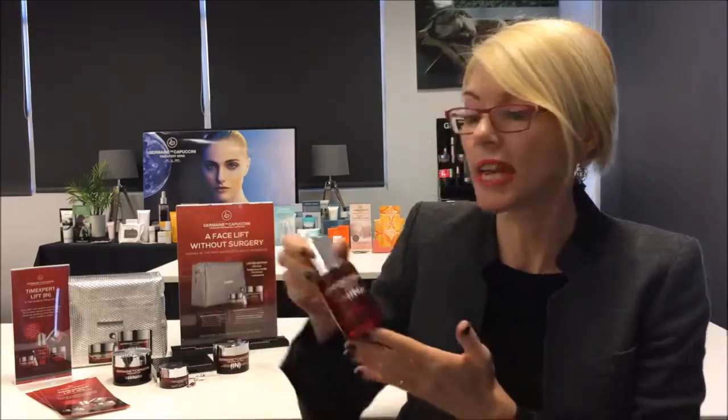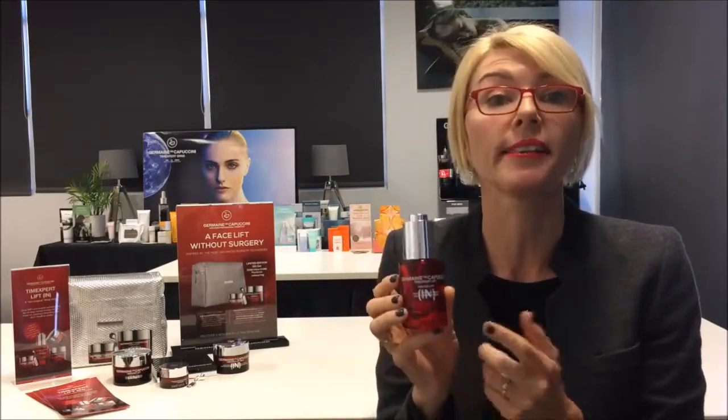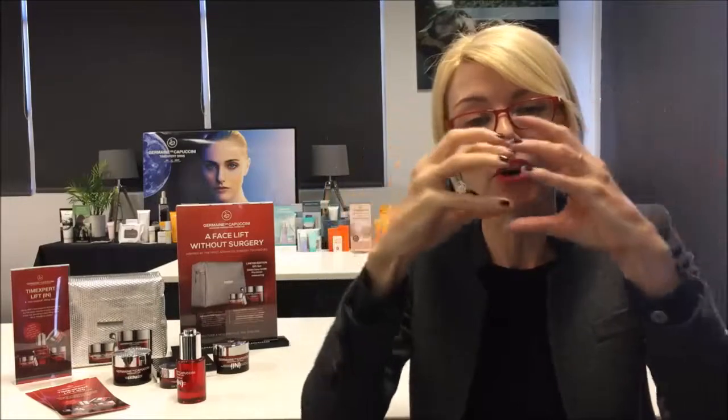The ingredient that is unique to Vector Lift, so it's got those 2 ingredients that we discussed, but it also contains lentil extract. So the lentil extract helps to work on those clients that have aging open pores. So we're not talking about active oil, we're talking about aging skin that actually has visible open pores. It will help to basically reduce the size of the pores by increasing the elasticity in the surrounding circumference of the pore. So the pores will look much smaller, which in turn the skin will look even, and the skin will be a lot more plump and full.